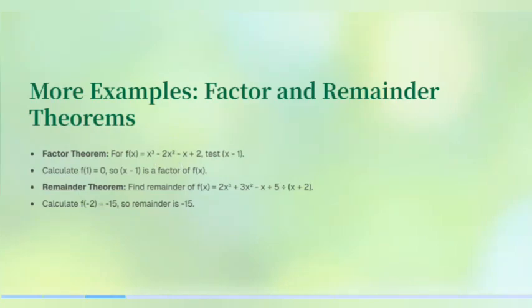Now, another example, we are given this divided by x plus 2. What the remainder and factor theorem have told us is that if you have x minus a, you should do f of a, right? But now we have something slightly different here, because this is why it's an example to look at. You have x plus 2, but the theorem that we are working with says if you have x minus a, then we test f of a. But now we have x plus 2. So our a is not 2 in this case, now our a is minus 2, right?